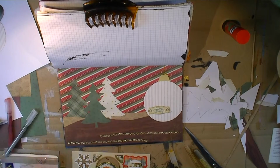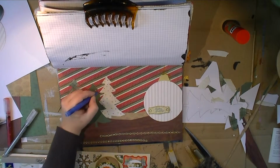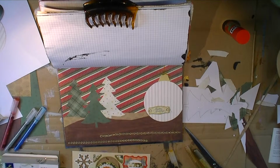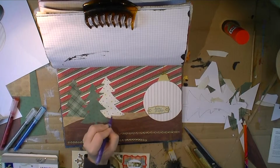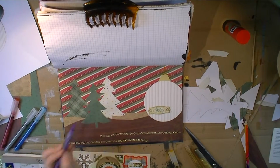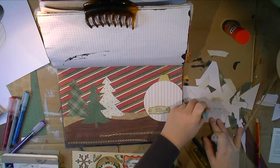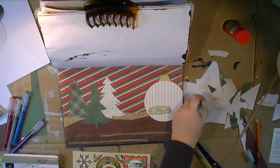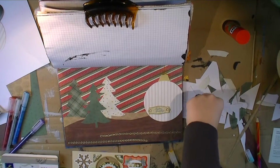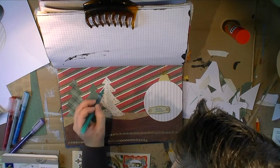I think is working for this particular page here, but in real life I wouldn't prefer this kind of tree decoration. But anyway, you can do things in your art journal that are so not what you do in real life, but you try out something, or you just have fun, or you become a giddy kid on your art journal page. And I like that art journals can do that for you, or the painting of anything, crafting of anything, any art related stuff. You can use that to do all the things you would not do in real life, or would not prefer in your real life. So this is a very colorful Christmas tree there.